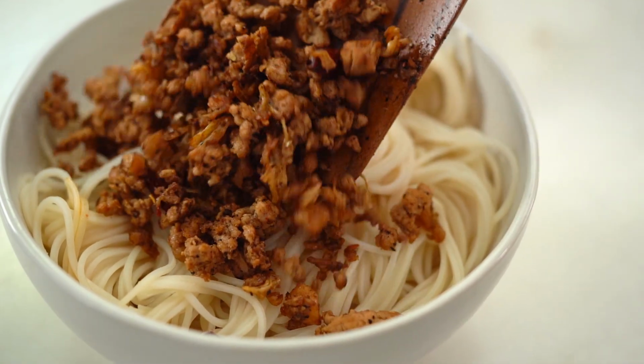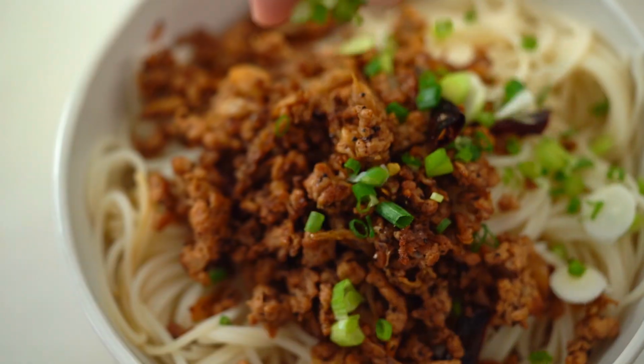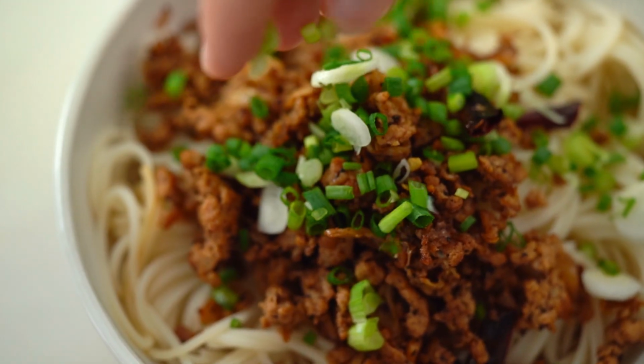Spicy pork, chewy noodles, and all mixed up in a very unique Sichuan sauce. This is my version of Dan Dan noodles.